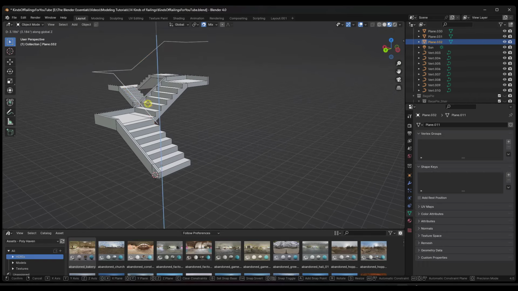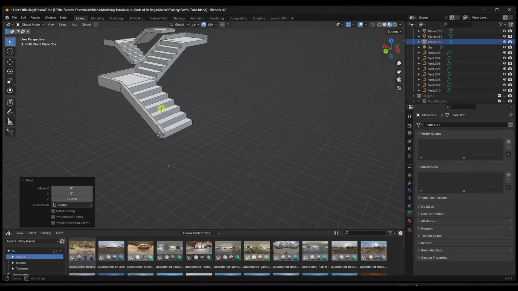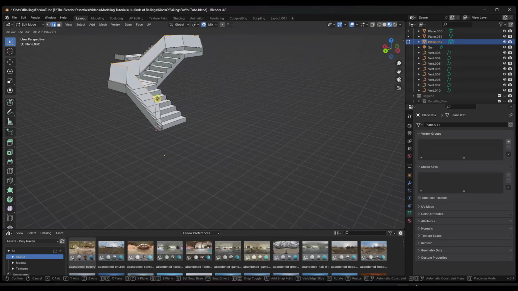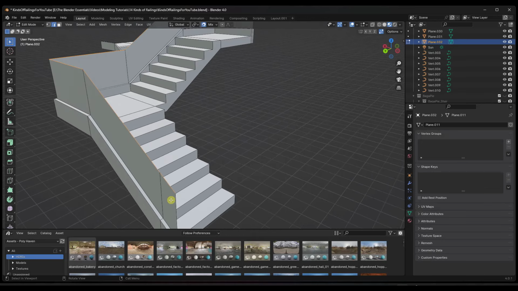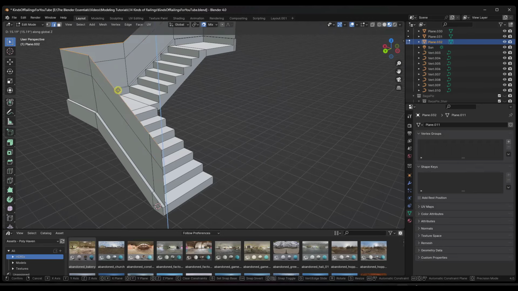So for example, I can move this back down, then tab into edit mode and extrude it up like this in a Z direction. So you could use this to add things like a glass rail. All right, and then from here, it would be nice to be able to come in here and just kind of extrude something along this path. That's a tool I wish Blender would add, but you can do an E, Z, and extrude this up to give it some thickness.